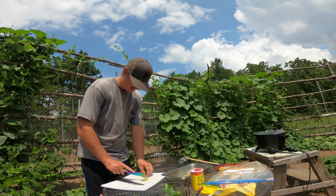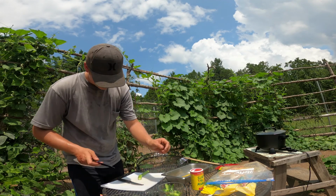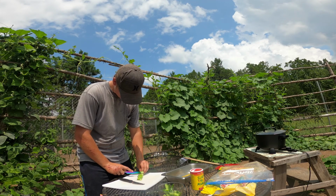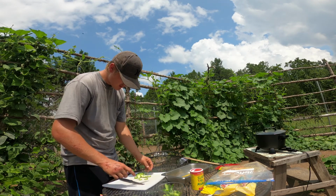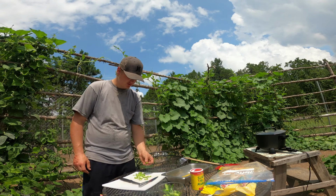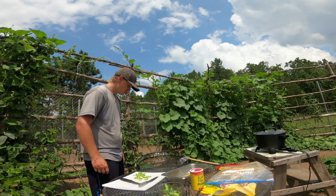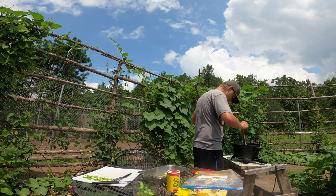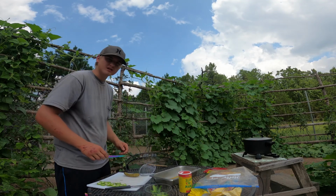Alright, so while that is sitting over there getting the love, we can take this little snake gourd right here. I know this is good, we've tried it before. Take him, chop him up into some little discs. That'll be really good deep fried. You know, I just thought of something. I've never tried one of these raw. I'm gonna try one. Cucumber farts. I don't recommend eating it raw. Like I said, I'm a little scared to try this. I guess I didn't need that.